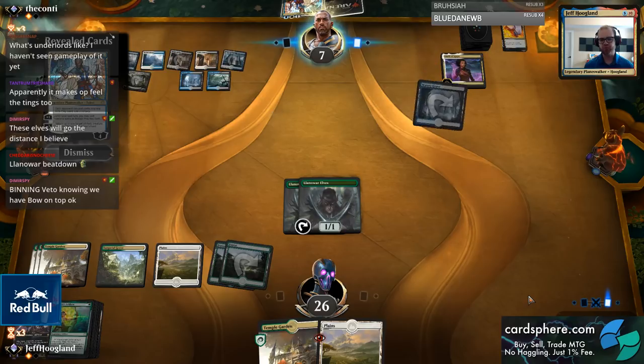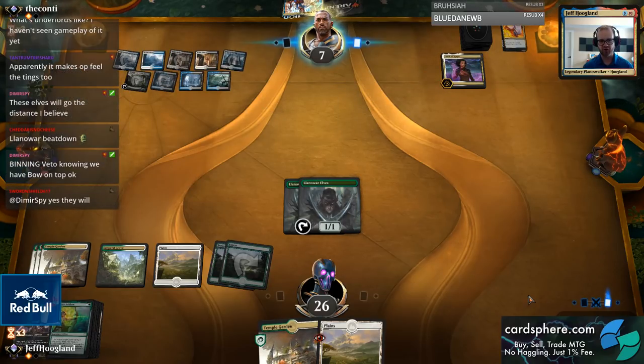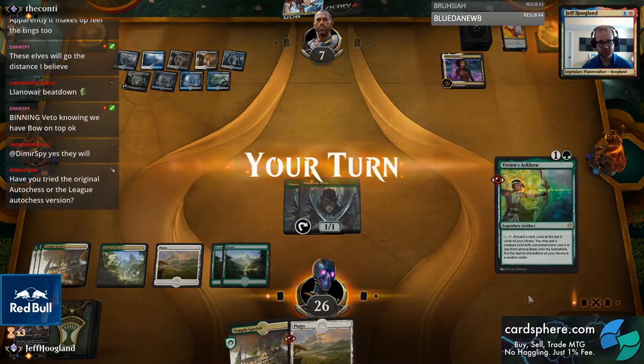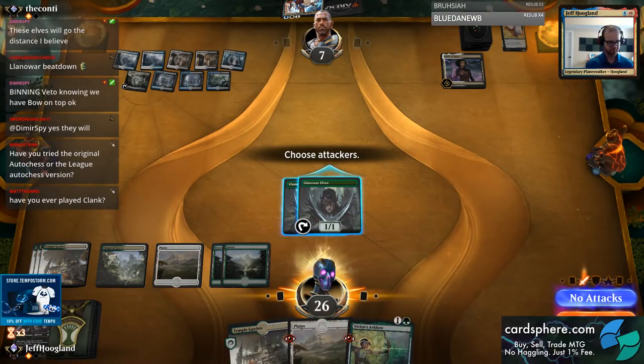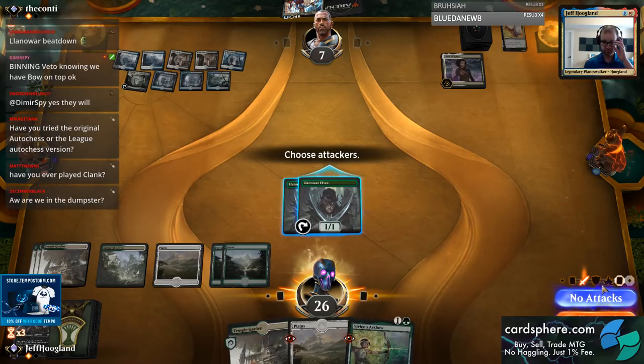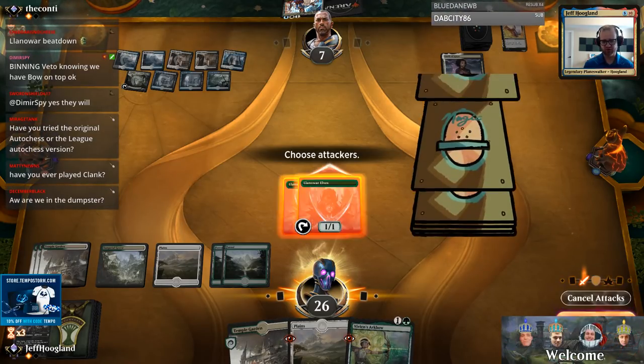So they know Arkbow's coming up, and they bind the veto. So that means when they don't play this Teferi here, it means they have a counterspell for this, right? I think we're dead at this point.